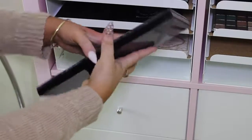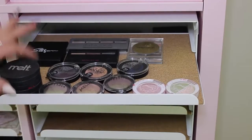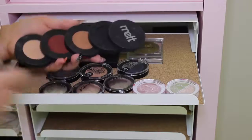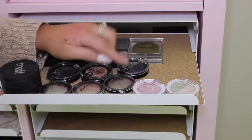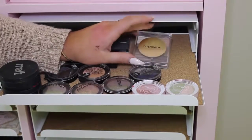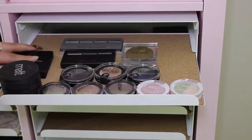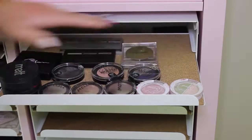In the next tray I have some individual eyeshadows. The Melt ones are all magnetic — so cool, I really need to use them more considering what I paid for them. I also have some Mellow individual eyeshadows, some Sigma ones, a Napoleon quad, an Anoxa and Model Co eyeshadow palette, a Stephan one, and some Maybelline Colour Molten eyeshadows which I think are pretty new.